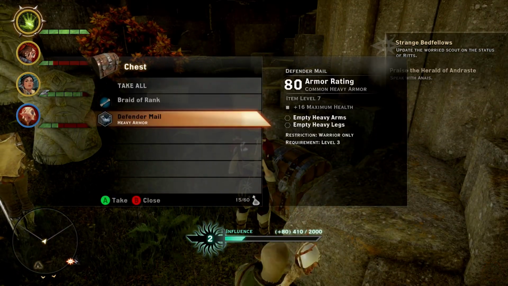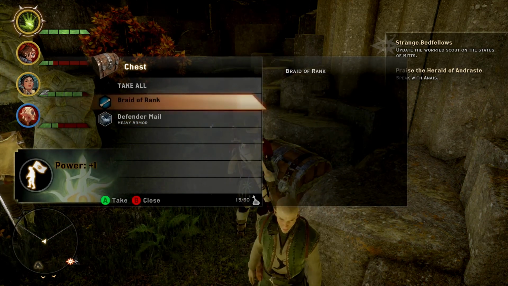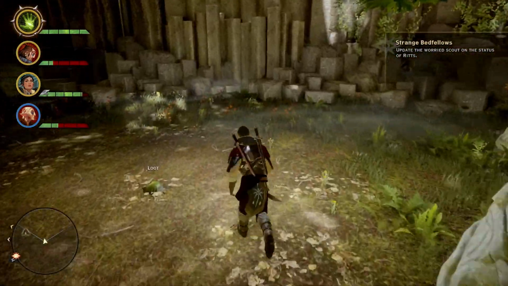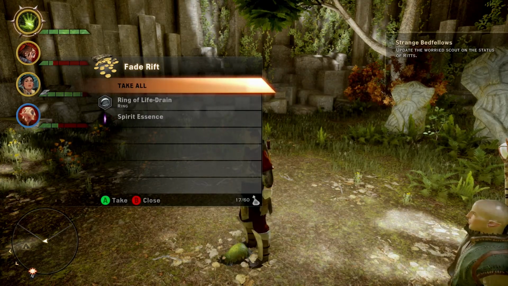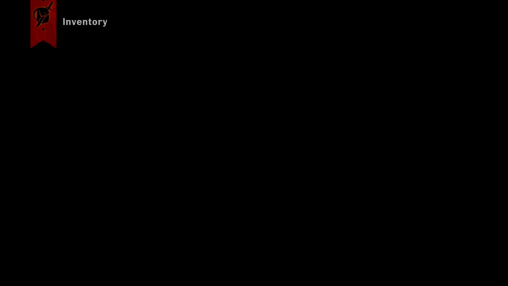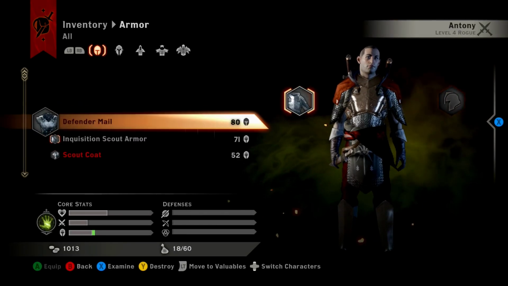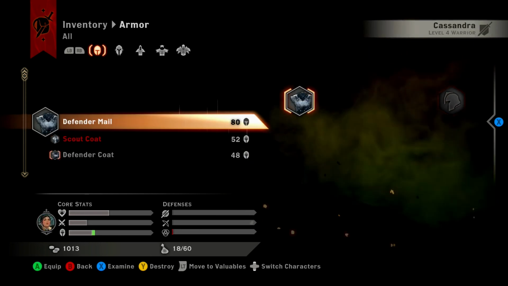Braid of Rank and Defender's Mail. So we got another +1 to our power, which is always good. Still level 4 though. Leveling in this game is extremely slow. When I get to some of these zones and I see like, you know, 12 and stuff, like in Hinterland here, I'm just like, what? What? Alright.